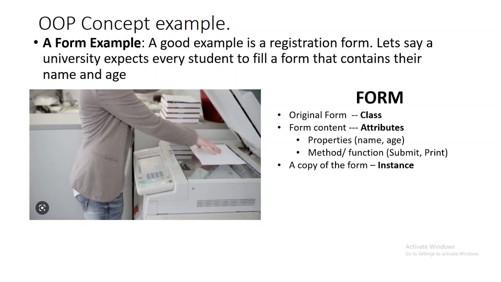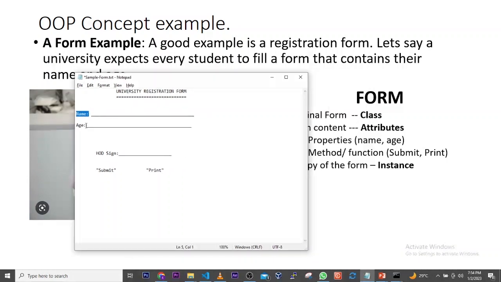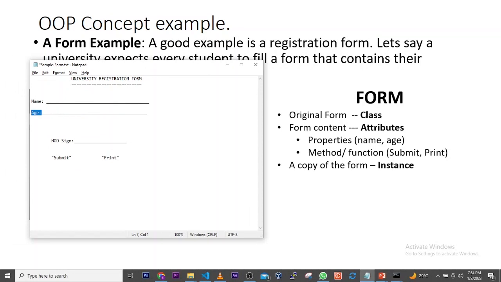Every class has what is called an attribute. These are the content of the class. An attribute will include contents like the name, the age, and if you look at it, these attributes are divided into two. Those attributes where you fill in the data are the properties. They are attributes, and you can fill in the name and age, and then you have another set of attributes that is called a method. Basically, it's a Python function, but it's a function that is inside the class.